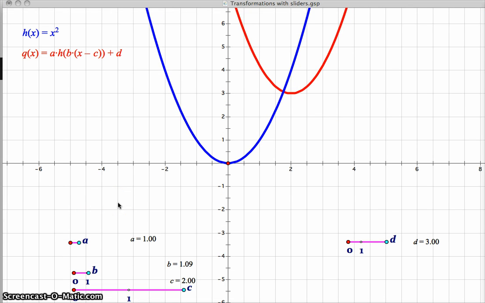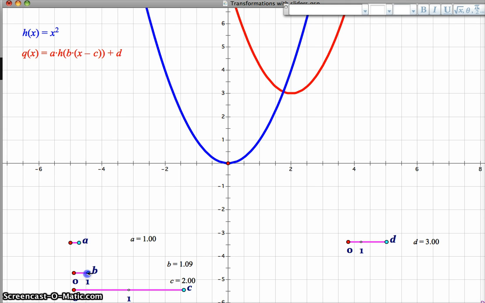All right, now let's take a look at this function. Here I've made C 2 and D 3. So we would expect our graph to shift 2 to the right and up 3. And we can look at any individual point and say, did this one move 2 to the right and up 3? Yes, it did. Did the point 1, 1 move 2 to the right and up 3? Yes, it did. So this transformation with just shifts is pretty straightforward. What if we were to change this transformation slightly and make b -1?